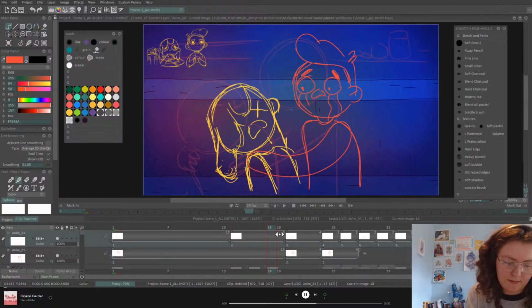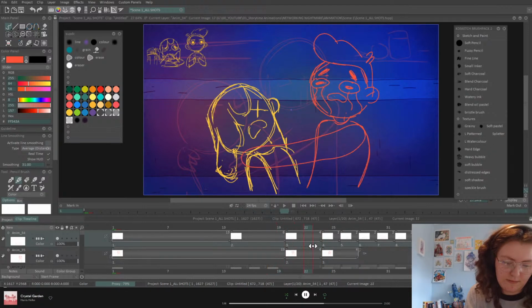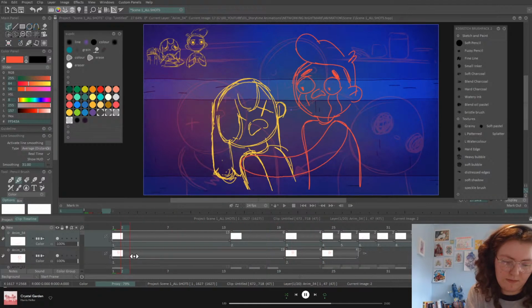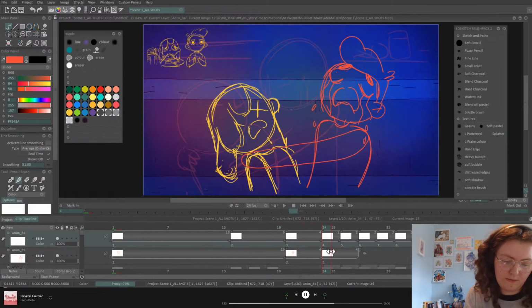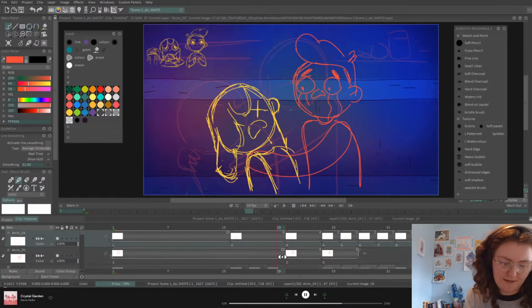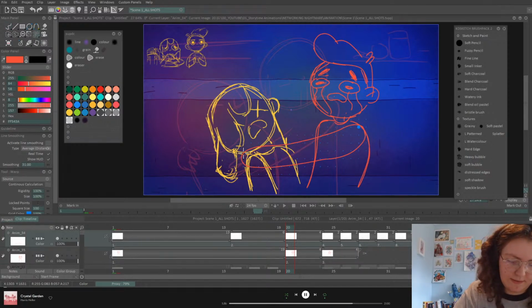I'm always adding way too much detail in basically everything. Okay. Let's make sure that the arm actually stays sort of consistent in shape and size.